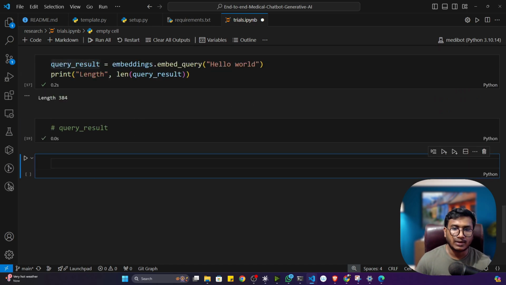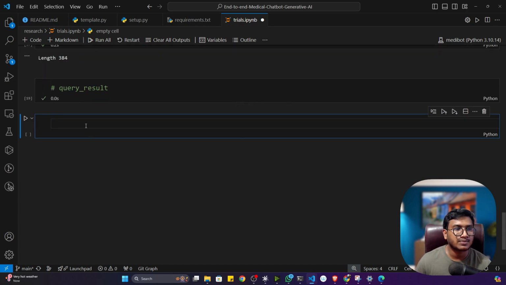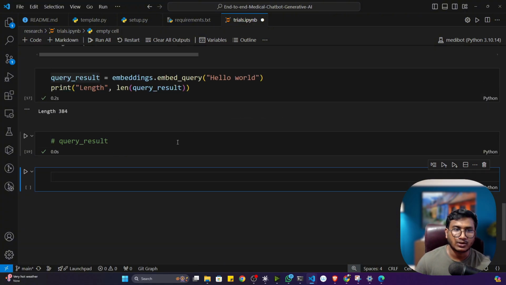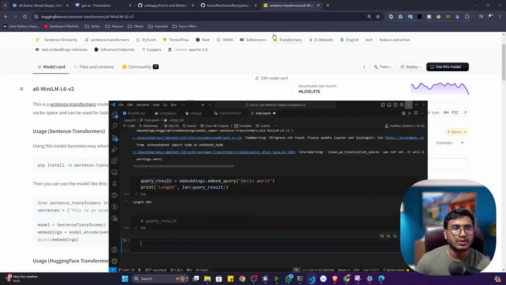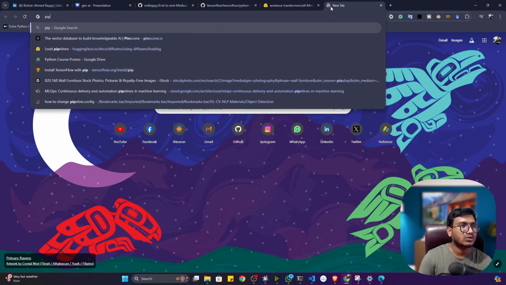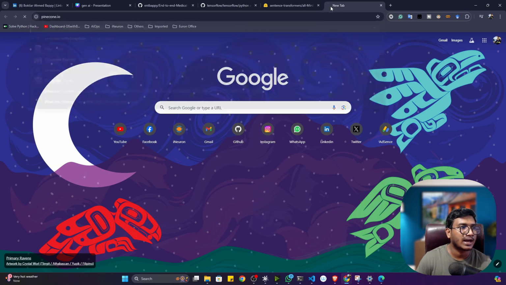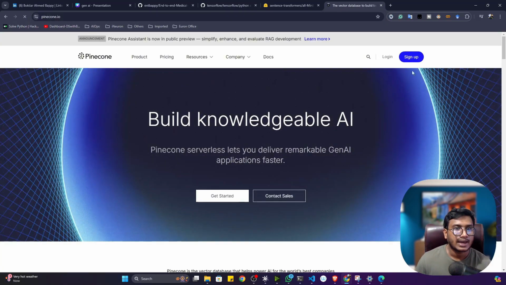Got it. Now what I have to do, guys, is initialize my Pinecone. Inside Pinecone, I have to store these vectors, the complete vectors I'll be generating from my text chunks. So for this, let's open up Pinecone. If you want to open Pinecone, just write pinecone.io. This is the website, and make sure you create an account, guys. Just do the sign up with your email address and you can create an account.